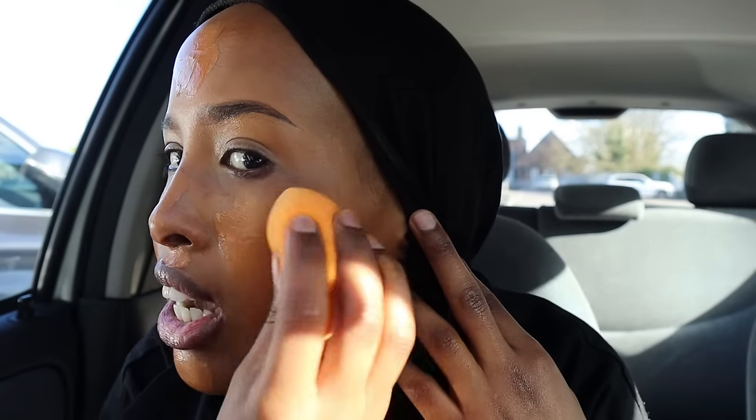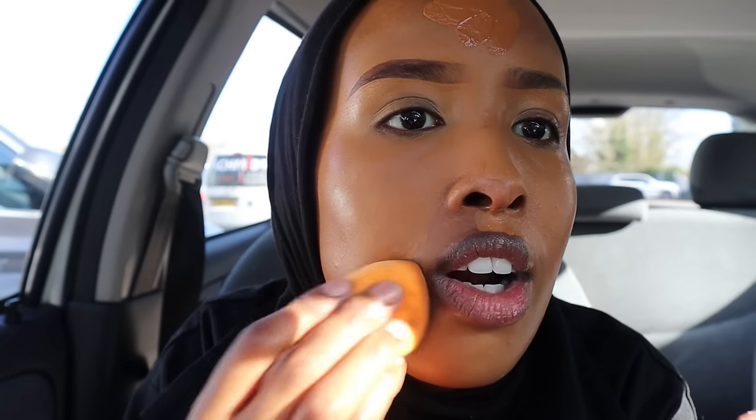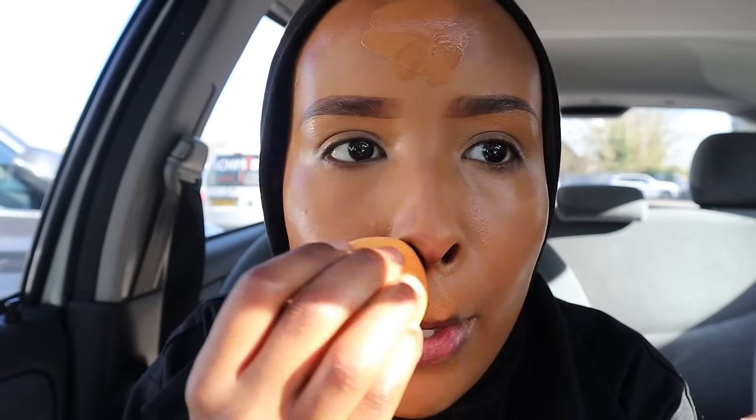We lightly blend, guys. Like, we try to move it outwards. Then we go down here. Once we reach down here, what we do is we put some excess on our neck, because we want our neck to be the same color as our face. A little bit on the under eyes, on the mouth.